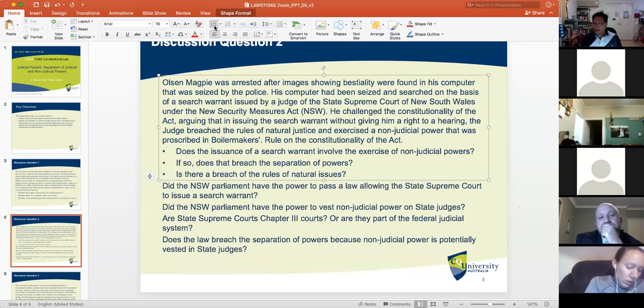So going back to that point by Gordon earlier, while state courts are not Chapter 3 courts, so let me repeat, state courts are not Chapter 3 courts. In other words, they have not been created according to Chapter 3 of the Australian Constitution. In fact, state courts typically are creations of the state constitutions or state statutes. Whilst state courts, therefore, are not Chapter 3 courts, they are still part, at least the state Supreme Court is still part of the integrated Australian federal judicial system.